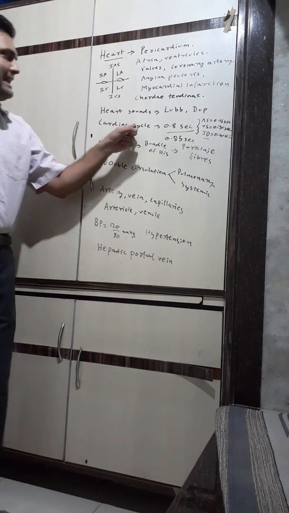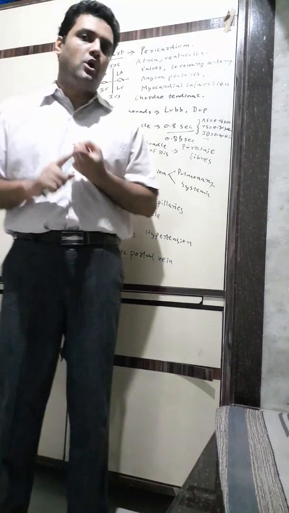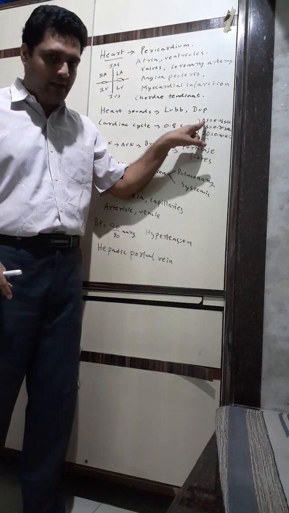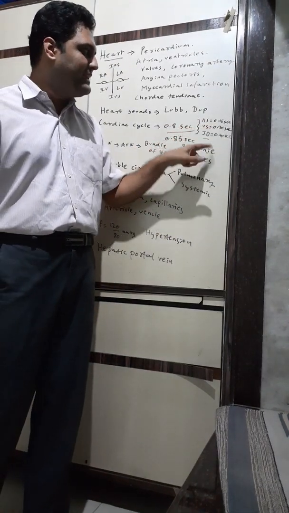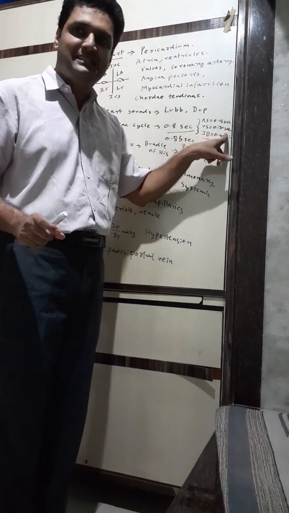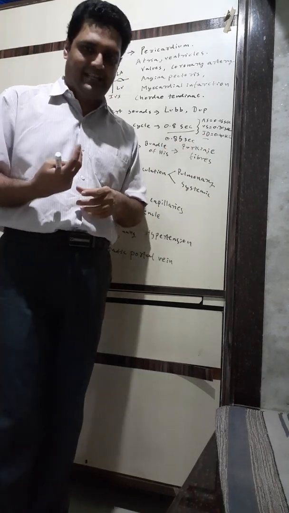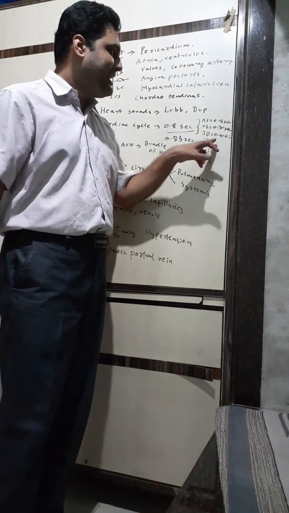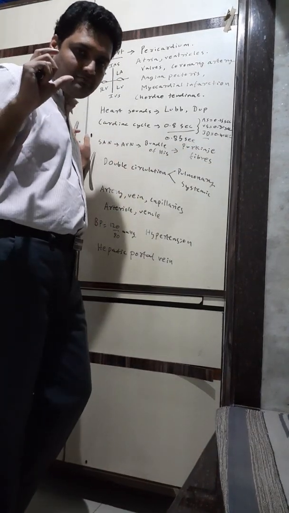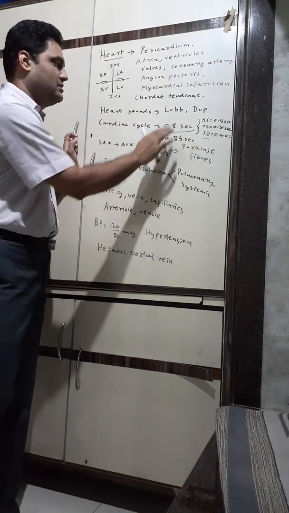Okay, so we were doing cardiac cycle. Cardiac cycle is a sequence of events which occur in a single heartbeat. It has atrial systole, atrial contraction, that is 0.15 seconds; ventricular systole, that is ventricular contraction, 0.30 seconds; and joint diastole, both relaxation. All four chambers are in a relaxed state, 0.40 seconds. So the total, single heartbeat, duration of cardiac cycle is 0.85 seconds.